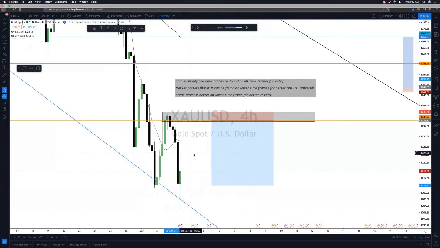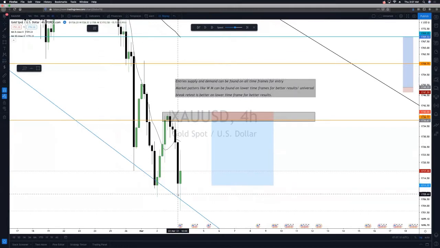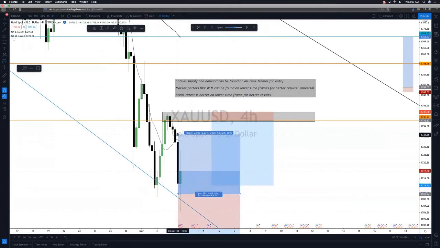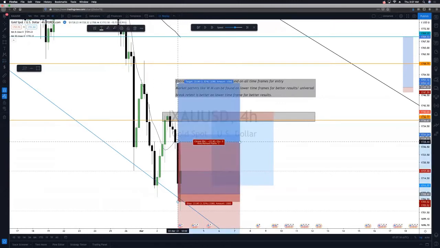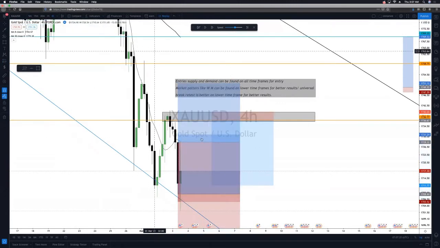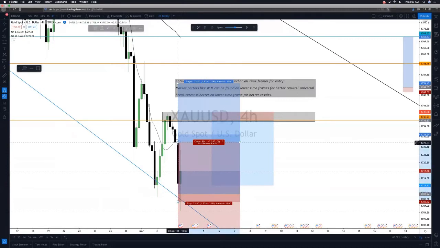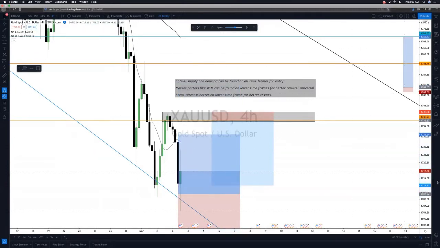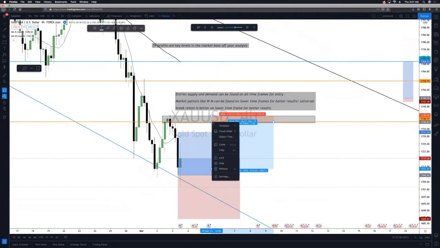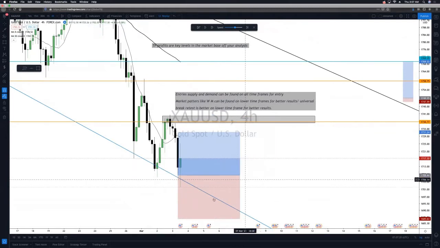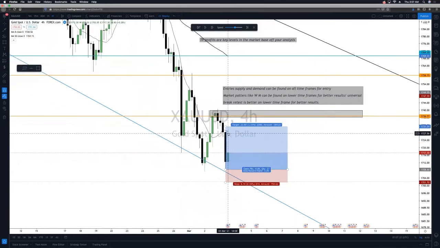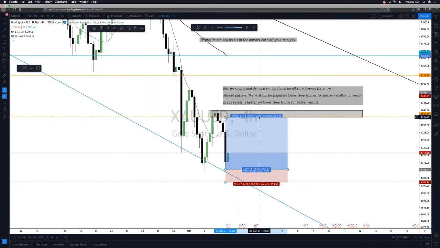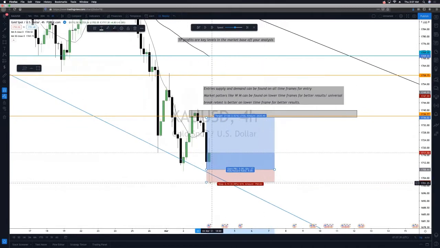Like I said, this would have been a perfect buy entry up to the key level. So even this trade right here, you would pretty much have your take profit at that key level. Let me delete this one for a second so y'all don't get confused. Boom. So this would have been the perfect take profit. This would have been 275 pips.